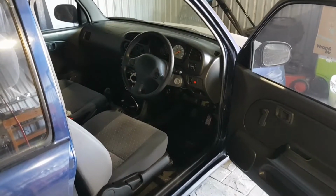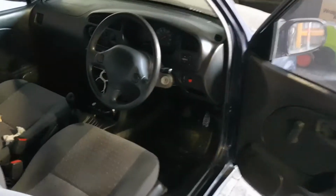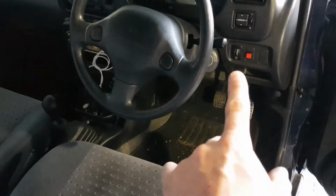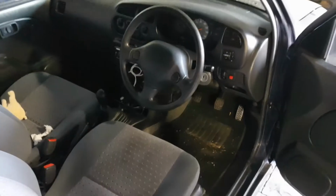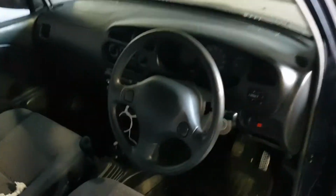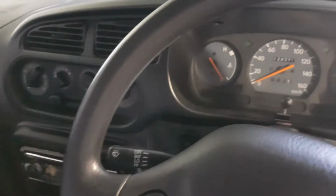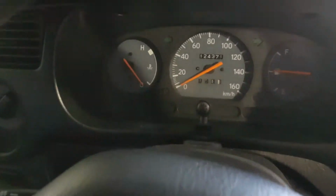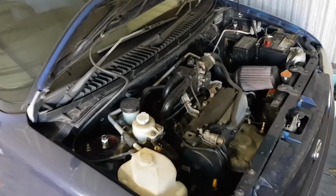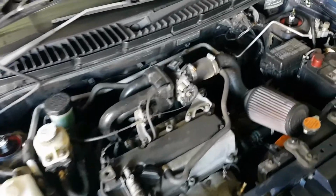So these little cars are great, but they don't have a lot of features. As you can see, you've got the manual windows, and they're all very, very basic. That red button we've put in for a boot release, because originally you have to take the key out to open the boot, which is a huge pain in the bum. So as you can see, it's pretty standard. Got a different radio in it, and that's about it. 124,371.